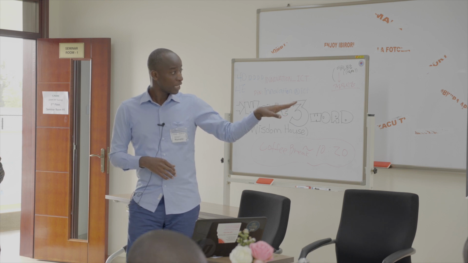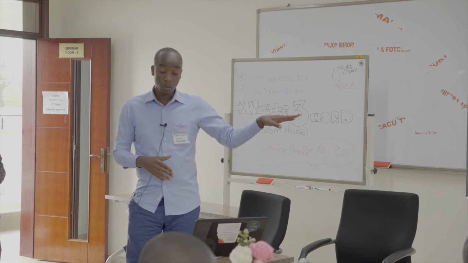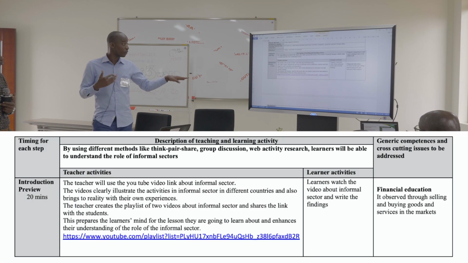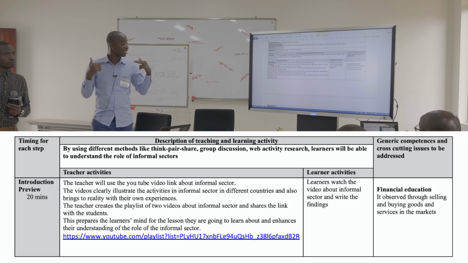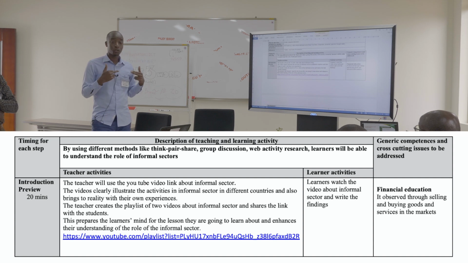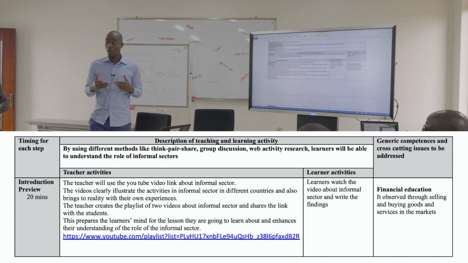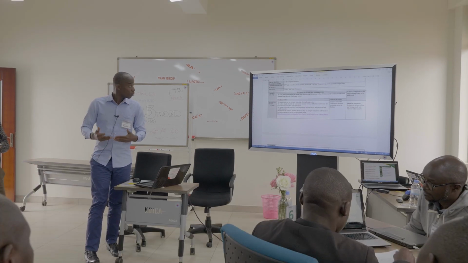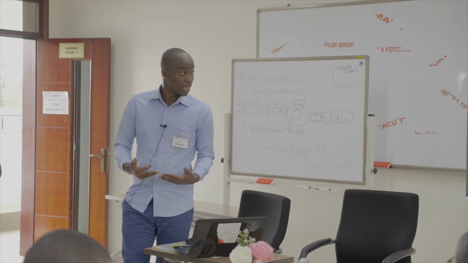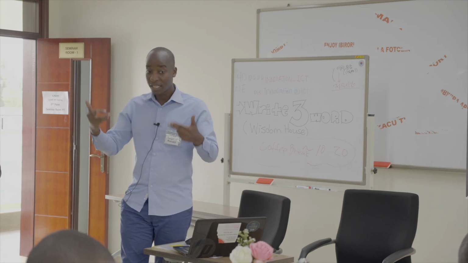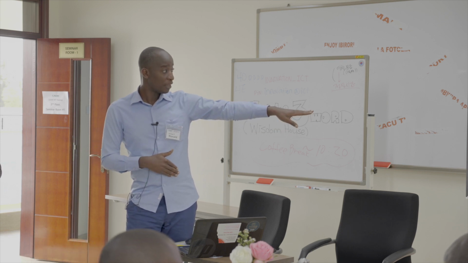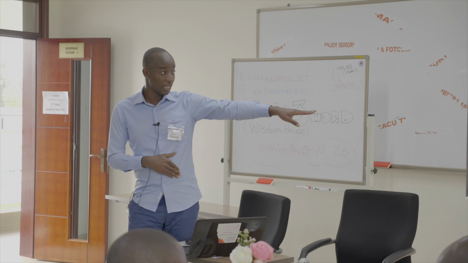Then the next in the preparation, this video prepares the learner's mind. The reason why we have selected this video is that it prepares the learner's mind for the lesson which is going to be taught, and it enhances their understanding about the roles of the informal sector. Because it shows clearly what learners have been experiencing and also brings them to more understanding about this sector. So then there we share the link.